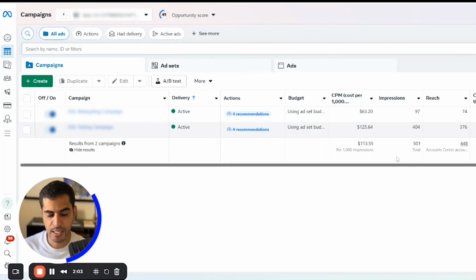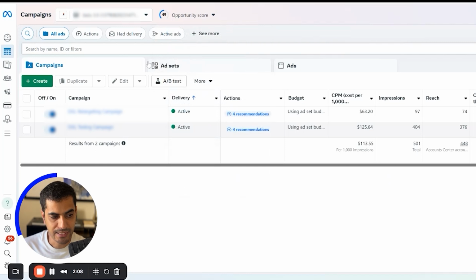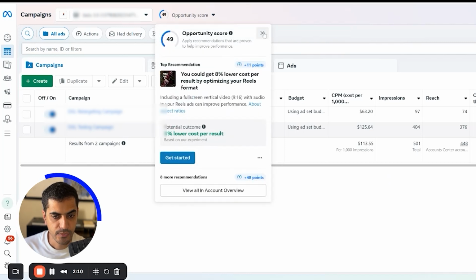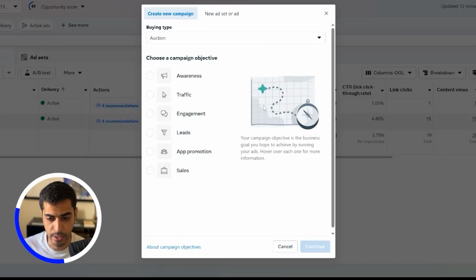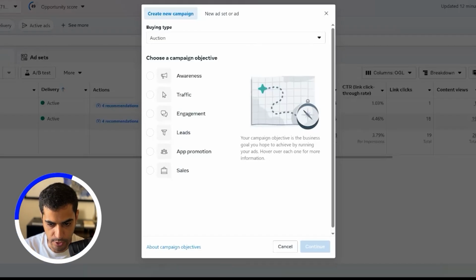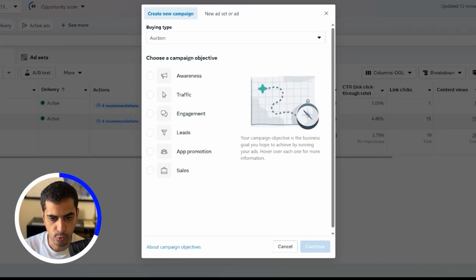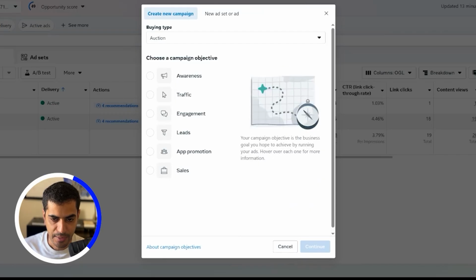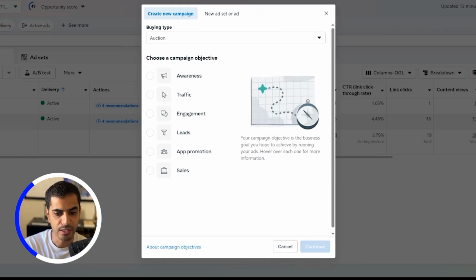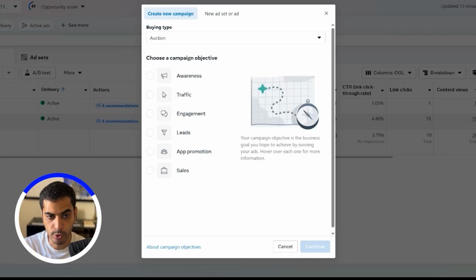But what you need to understand is that this is the headquarters of your decision making. So essentially what you want to do once you land here is you want to make sure to click on create to create your first campaign. We're going to be talking about e-commerce here. So if you're selling a product, you never want to select a different objective than sales. The only thing you should be optimizing for is sales, because the campaign objective is essentially the marketing vector that you give the algorithm for it to go get you what you ask for.